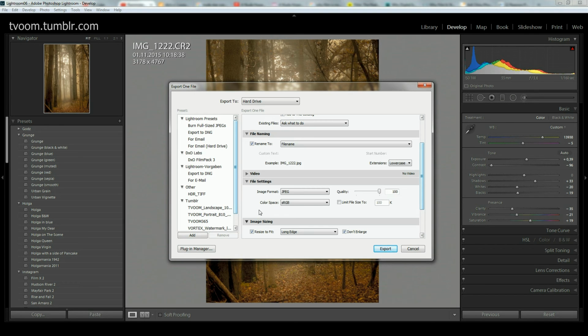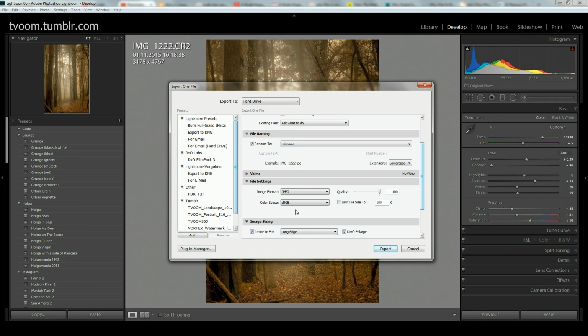If you're outputting for print, it might be a good idea to use Adobe RGB. I say that, and it's really something because I had a couple of questions regarding that. If you have no idea what you are doing, if you have no idea what sRGB means, what Adobe RGB means, what ProPhoto RGB means, keep it at sRGB. That is a standard that pictures will look good.